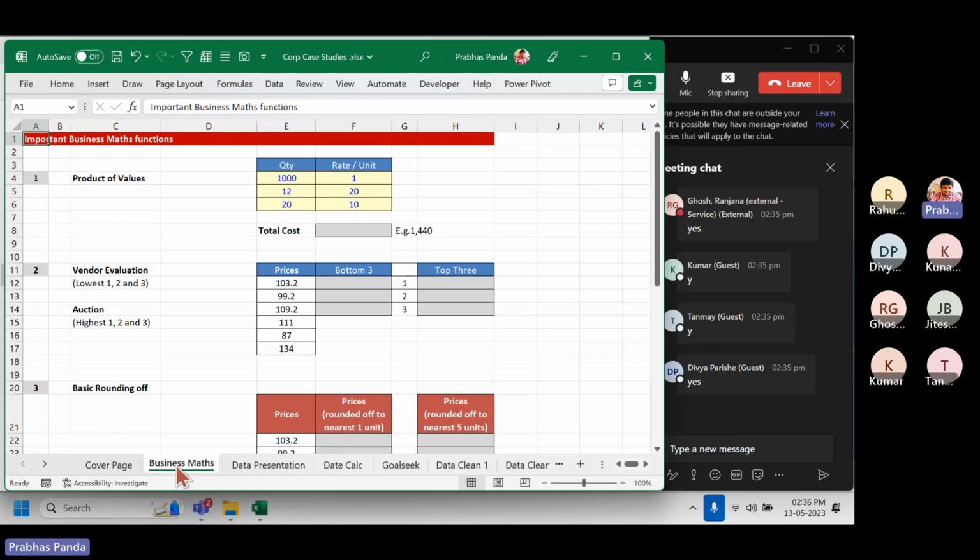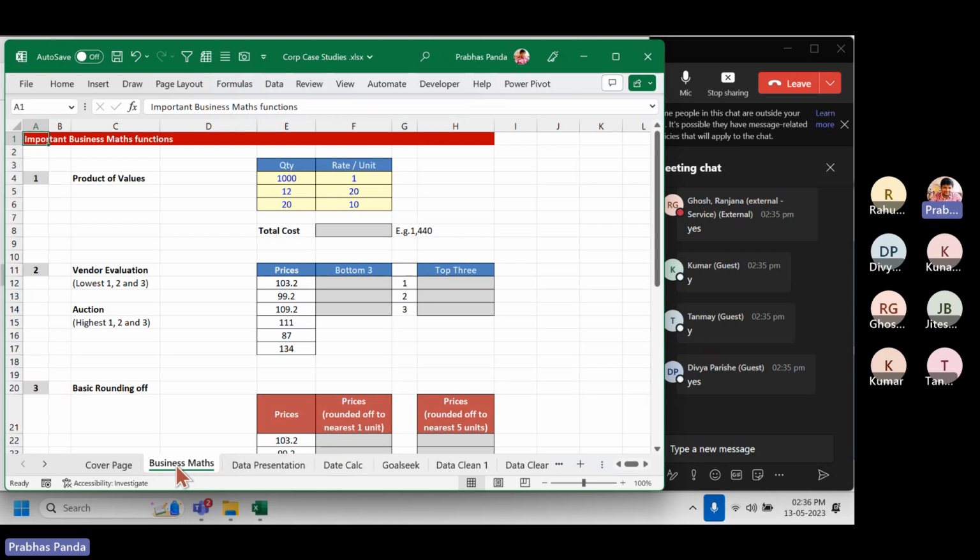Business maths. The sample case studies you see here are nothing but our routine activities, where we deal with a lot of basic calculations, like plus, minus, division, multiplication, and all these things. The problem is that we always spend a lot of time. We don't mind, because we believe this is the only way to do this job. So we have collected a few examples of basic calculations, and how to make improvements on them so that we can save our time.